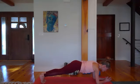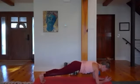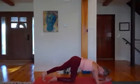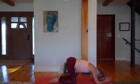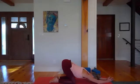Lift and lower. And the challenge here is to lift and hold. 3, 2, come on, come on, come on. Keep the low abs in and up, flat back. And 1, and then tuck the knees right underneath you. So you're going to slide the right and the left a little bit wider. Press the hips back into puppy pose, forehead to the floor.